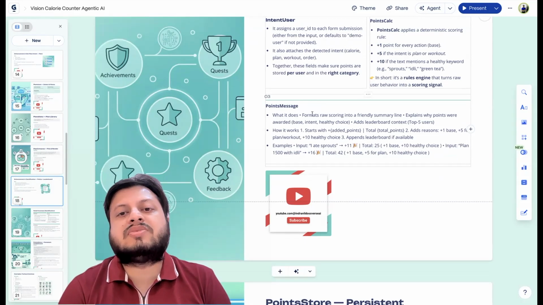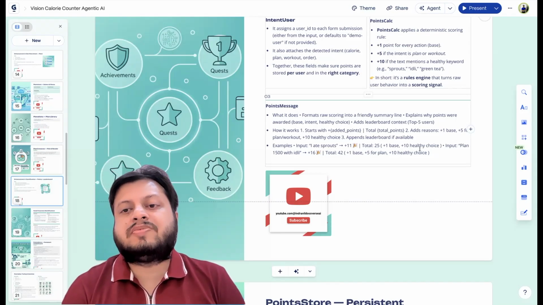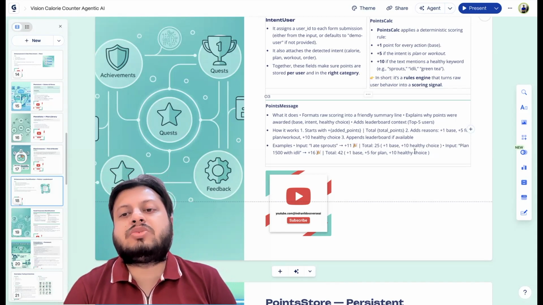What it does is format the raw scoring into a friendly summary message, explaining why points were awarded and how it works. So it would start with added points, total points, and the reason. Like, I ate sprouts, total 25, and you get the reasons. And also the second example, where the base is plan, and you'd get the reasons, and you'd also get an appended leaderboard.